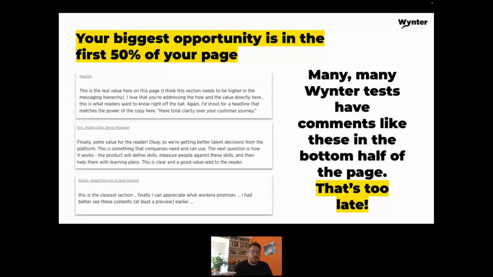And these are people who are going through a test. These are not people who are more organically going through your solution and your homepage and trying to understand what you are. So if people who are testing are feeling this, then definitely people who are evaluating your site are feeling that, and they're maybe actually never getting to this portion, right? We definitely all know that by 50% of the page, we've lost a substantial portion of the audience on our homepage. So we need to be addressing this as quickly as we can. It's way too late if you're on the lower half of your page before people are like, oh, okay, now I get it, right?